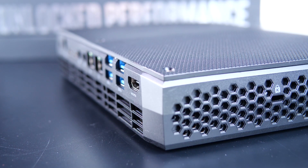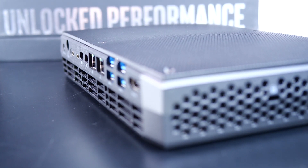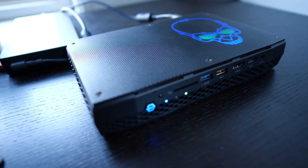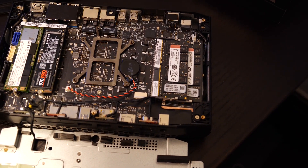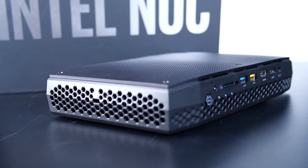Speaking of cooling, two big fans occupy the entire bottom half of the device to keep the NUC at optimal temperatures. When you're ready to boot, choose your OS wisely with either Windows 10 Home or Pro Edition. Now you've got the RAM, the OS, and the SSDs — you're ready to use your new Hades Canyon.